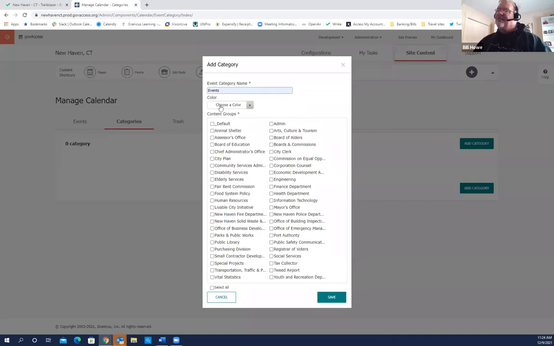Now you can see here it says color, choose a color, and there's 5 of them. I'm going to let you know these colors have 0 meaning. There's no meaning there unless you want to give them some meaning. What I mean by that is you can assign a color to an event. If it's for the police group, maybe you do blue. If it's for fire, it could be orange. If it's for the health department, it could be magenta. Whatever works if you would like to do it. It's optional, if you don't want to put a color on it, that's fine as well.